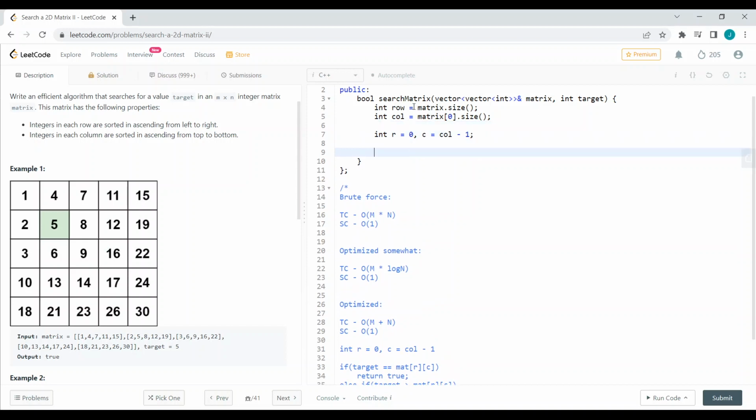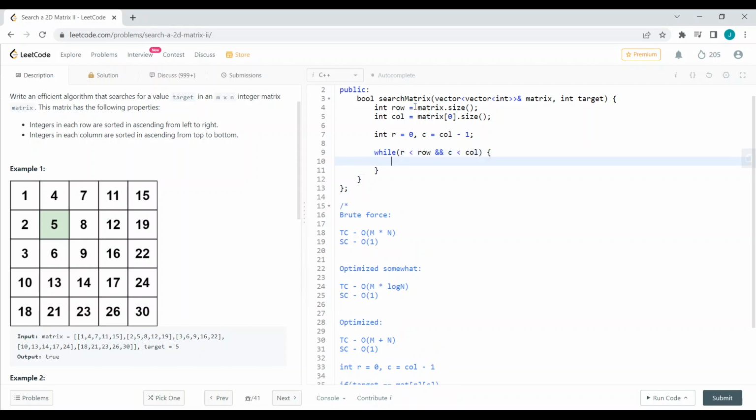Now we have to just traverse the loop. What we will be saying is, if my row is less than my row size and my c is less than my col, then we can go inside this loop and check for this condition.